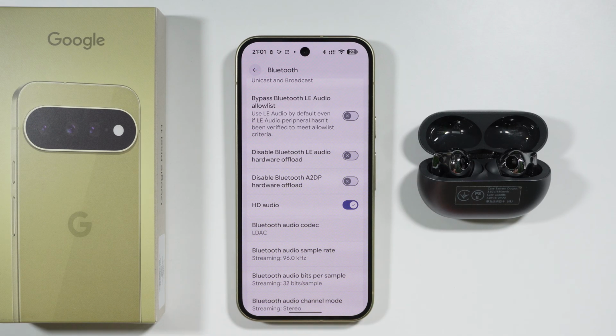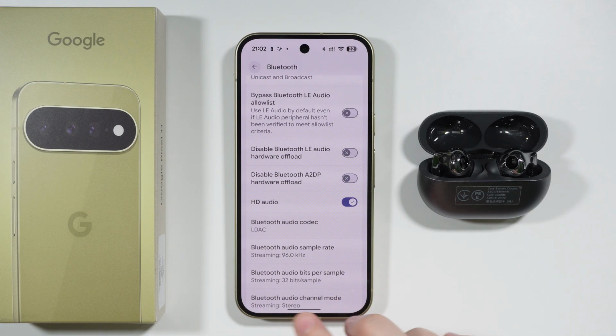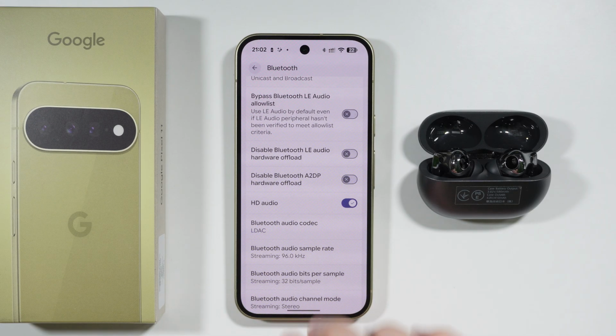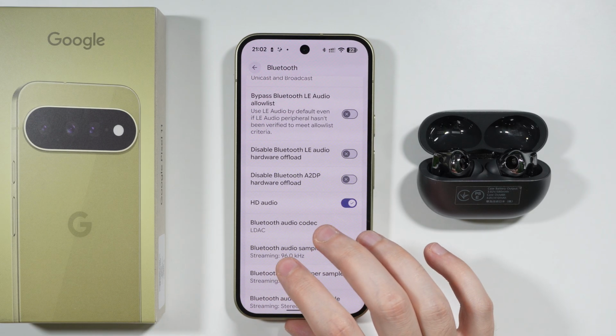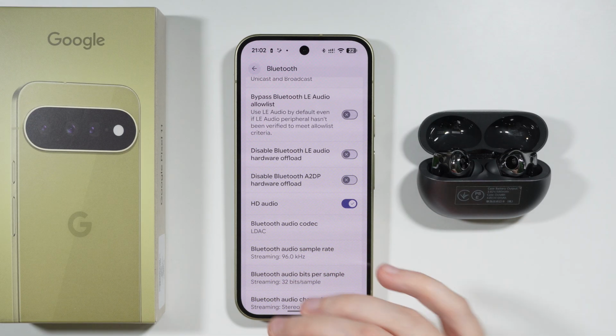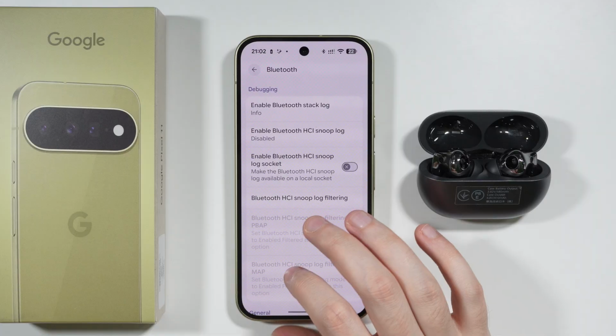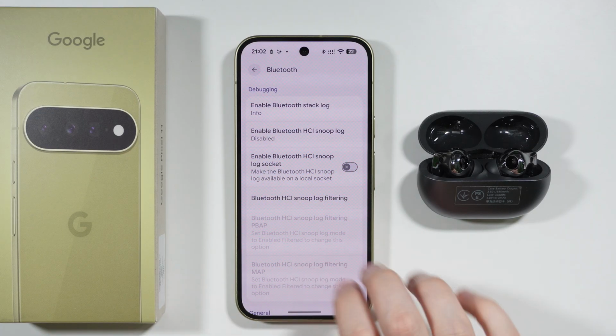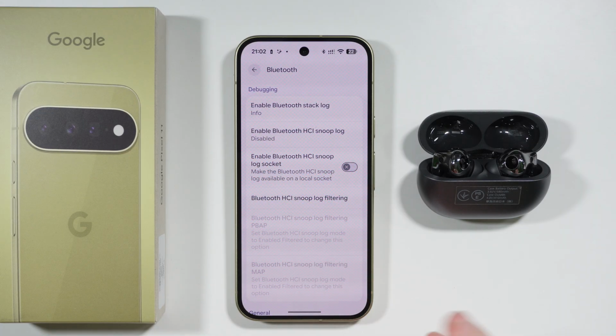It seems that on Google Pixel 11 it is completely automated, and it always tries to use the best audio codec possible. But as a result, of course, we don't have the option to enable or disable it in Bluetooth settings, which is quite a bit weird, because I don't think any other smartphone does that. At least, I cannot think of any other Android smartphone. Still, we can manage the audio codec setting in here, deep in developer options, and that's pretty much it.